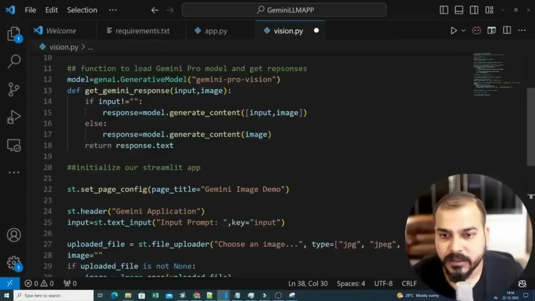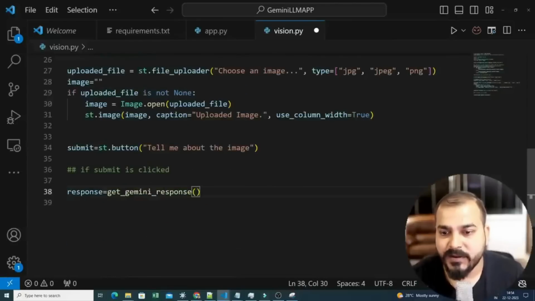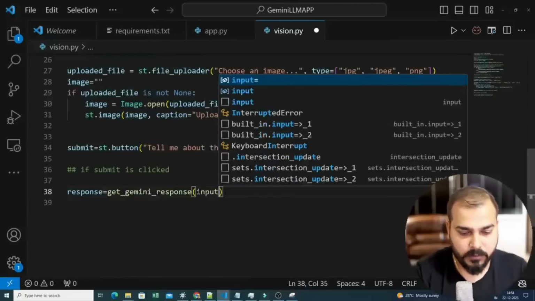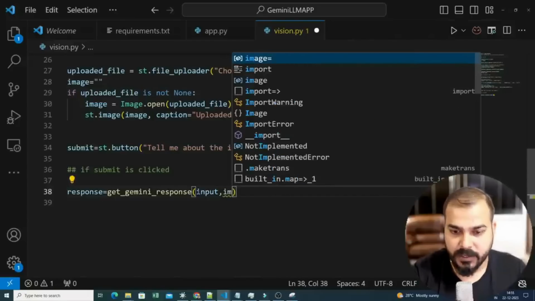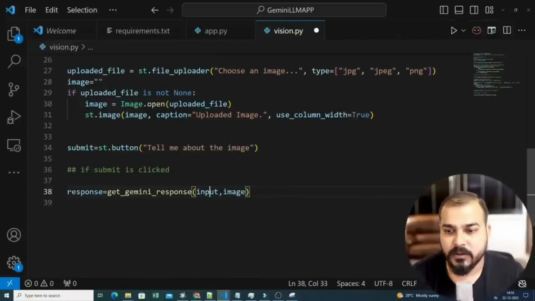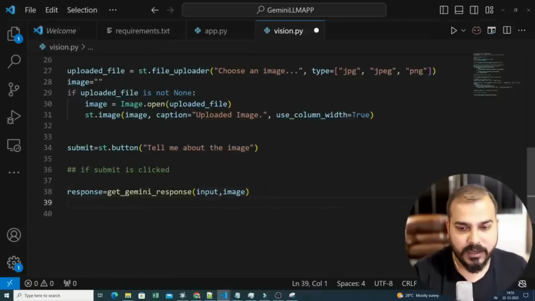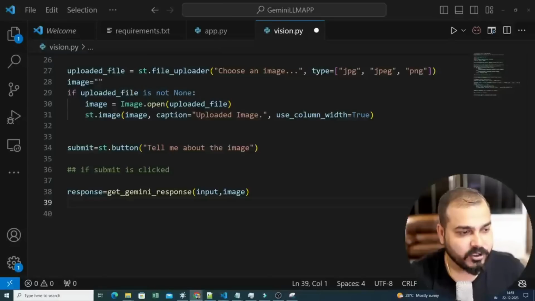This is only the method get_gemini_response. Here I'm giving input comma image. Yes, the image variable I've created, so image will also get passed. So these two pieces of information I have put over here. And then I will go ahead and write my information.